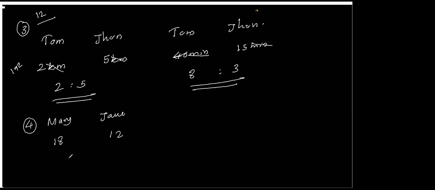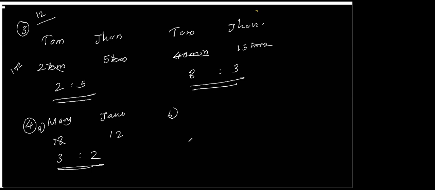Starting is this one, which means Mary has to the number Jane has at the start. This is the start. How many sixes? 3. How many sixes? 2. Next one, the end. To end with, part B. What does she want to do? Mary has 18, so Jane has 12.